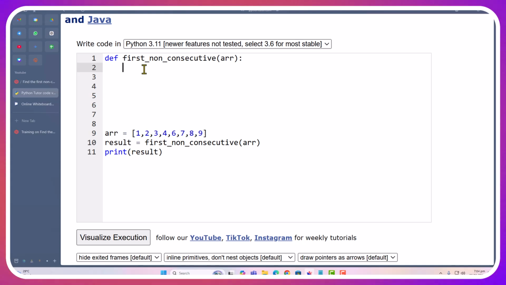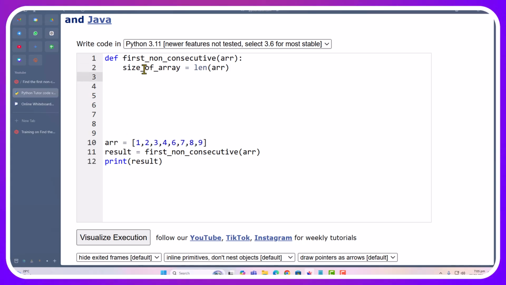So if I say size of array, it will be equal to len of ARR. So now we have the size of the array. Now I can say for I in the range. Range is also a function in Python.